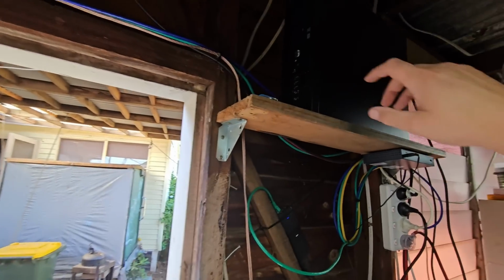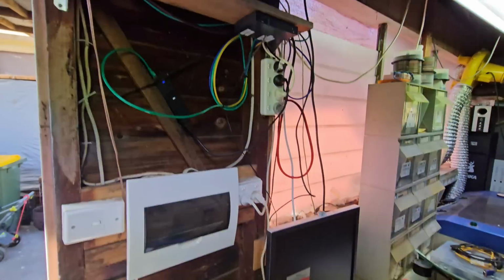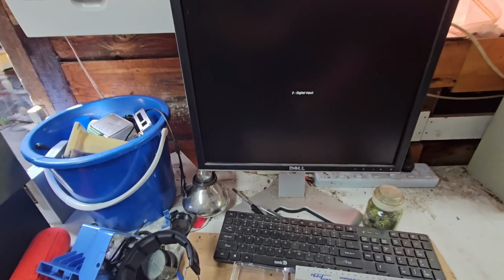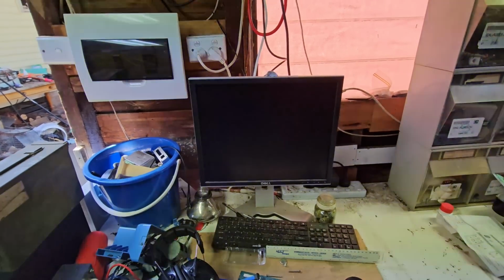Let's see if it lets the magic smoke out. It's our power button. See if we turn on. We're going to be on digital input. There we go. See how we go. Should see something in a moment.